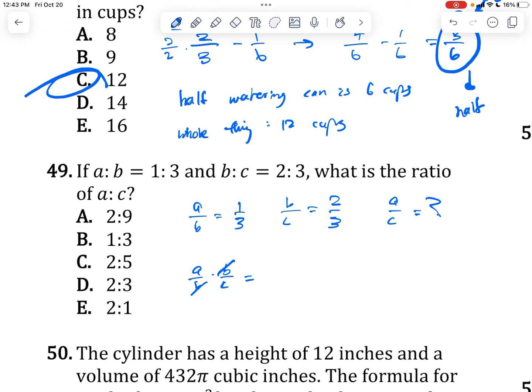One way to do it is to just multiply a over b times b over c. What happens when you do this? The b's cancel out because you end up with a b over b c. Since you're all multiplying, you can just cancel it out. You get a over c, which is equal to just whatever this multiplied by this is. That's going to be 2 over 9. We're just multiplying those two things together.